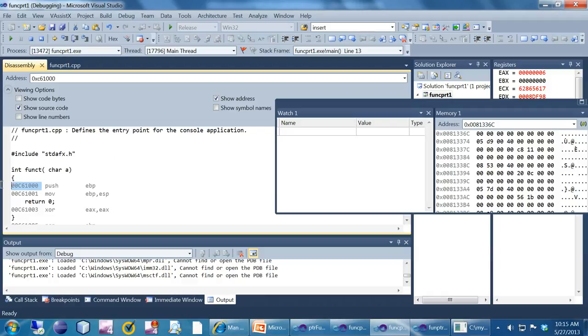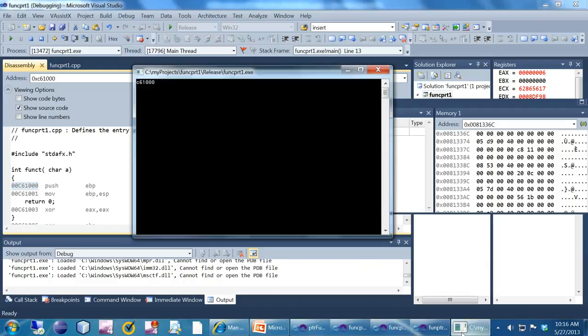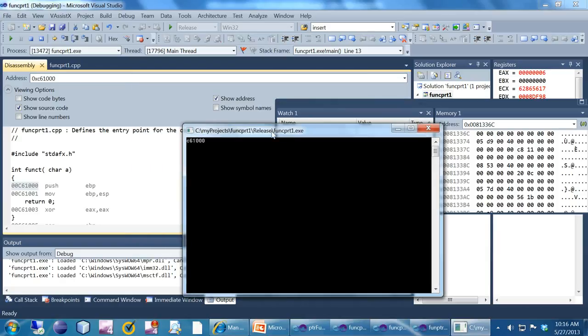If you look here, you can see the function is starting. This is the starting instruction of this particular function. So the address we have printed is exactly the same as this.